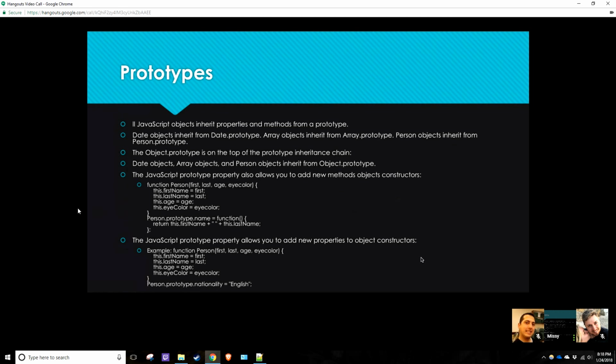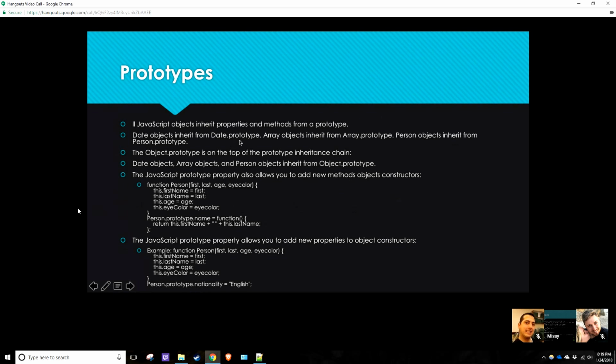Okay, and then prototypes. JavaScript objects inherit properties and methods from a prototype. So it really just depends on what you're creating.